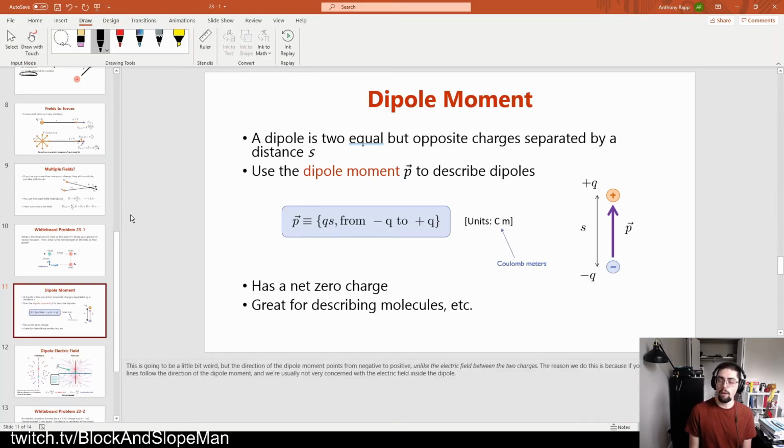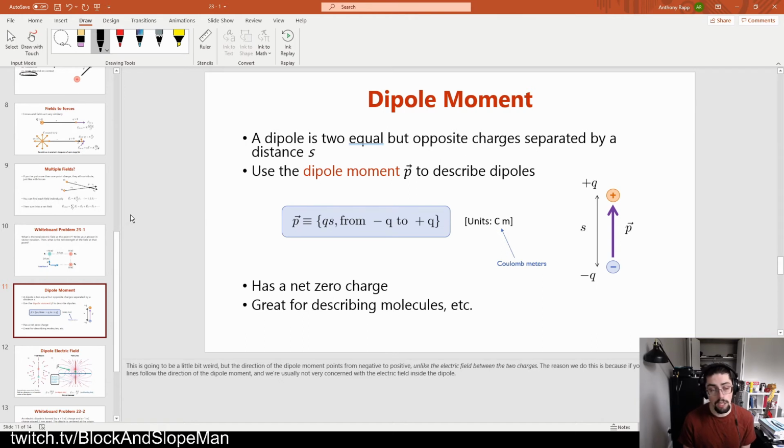Dipoles. Right, we might remember these things as the thing that I talked about briefly that said, hey, look what happens when you put a positive and a negative charge right next to each other. They act kind of funky, and then I didn't say anything else about that. Well, now we can say more things about that, and dipoles are very useful things. And you kind of have to take me at face value for that one, because dipoles can often be used to describe more complicated systems. You can use dipole and quadrupole and octupole expansions of things to make very, very difficult problems easier to solve and put it into more common forms.